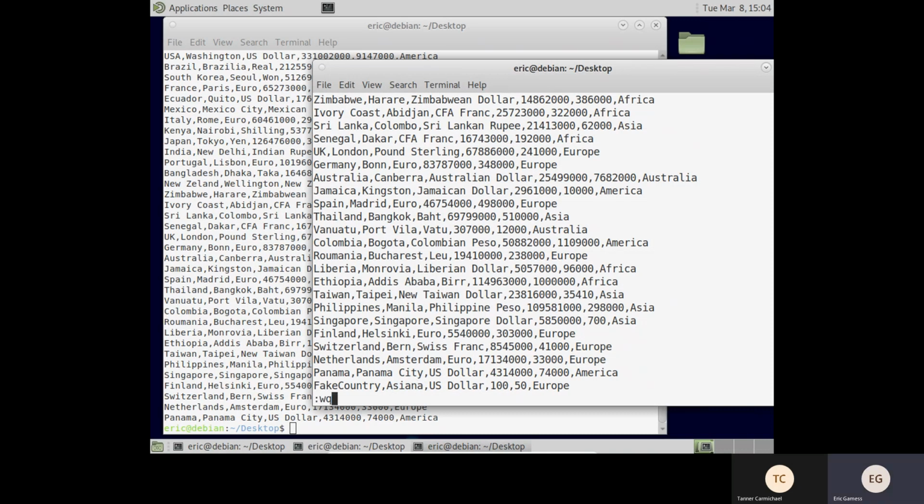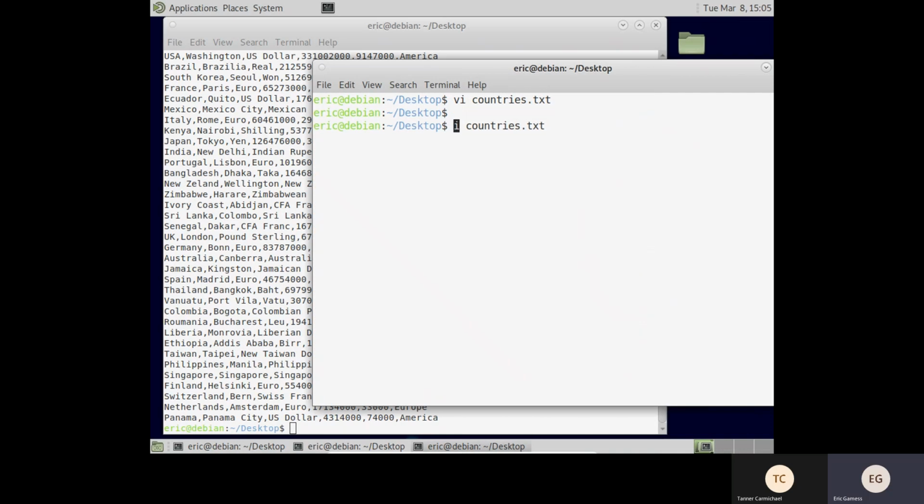And I ask you, so we have one more country. If I ask the number of countries, it will be 36. Okay, and I ask you, find all the countries that are in Asia. And you use the command grep. Grep Asia, what will happen? It will show me this fake country, and this fake country is not in Asia.